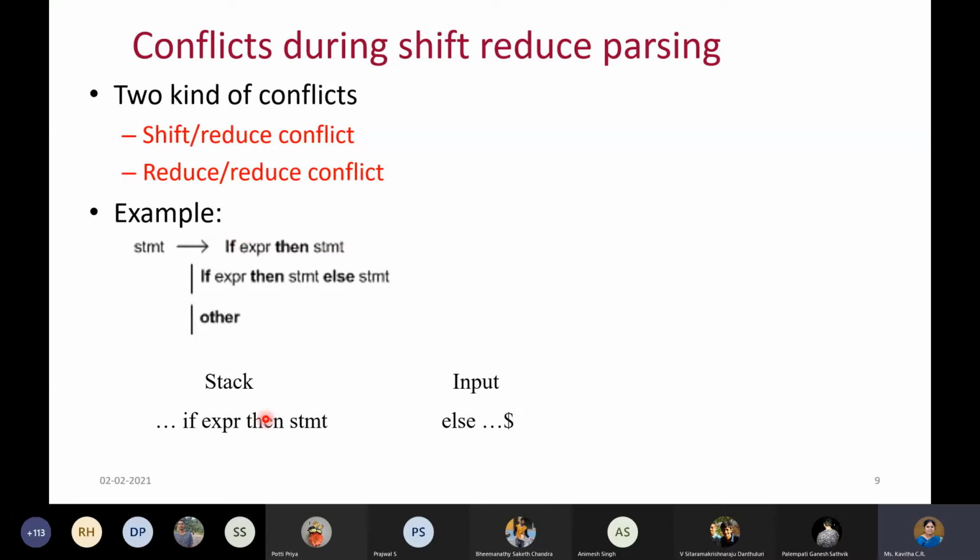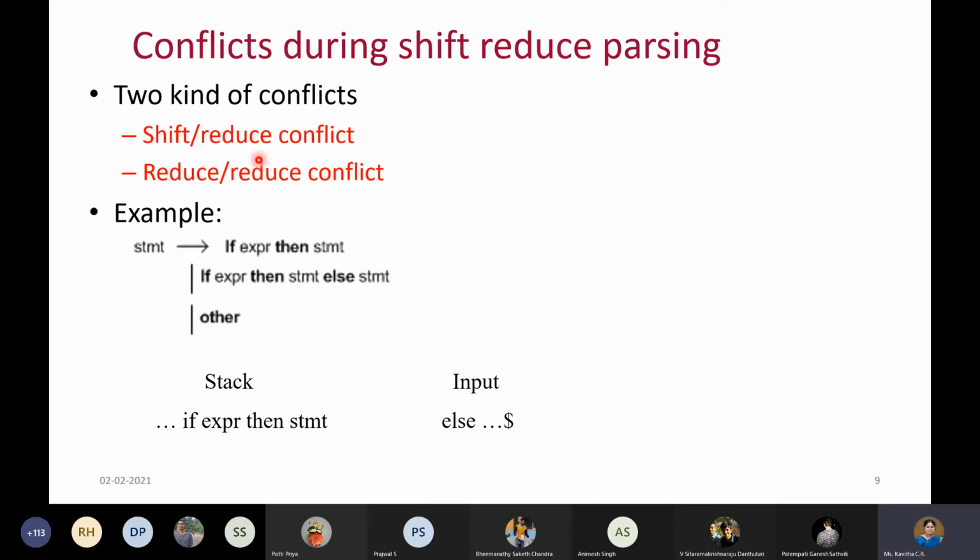And the other choice is, because we are pointing at else, there is also a chance of performing the shift action. So I can go with the reduce action because the entire RHS matches, or I can even shift else and then continue. This particular conflict is known as shift-reduce conflict.